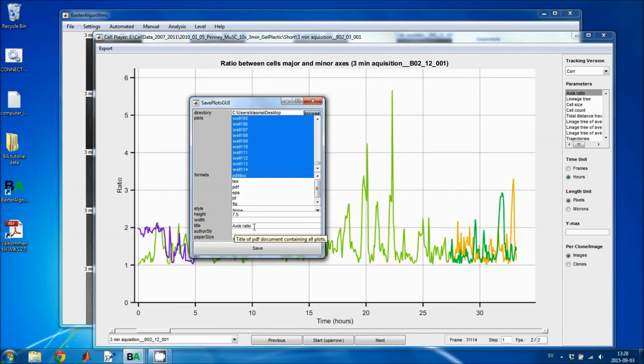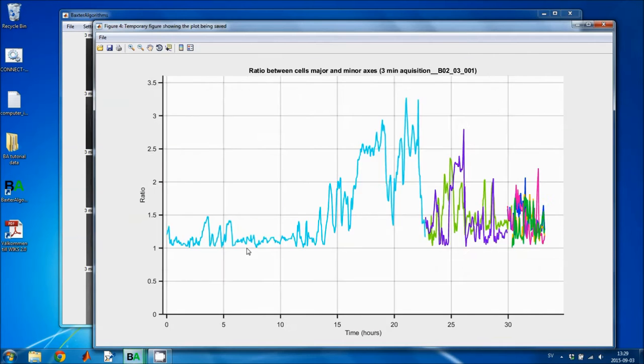The title will be axis ratio. I can edit it if I want, and I'll enter the author string. It's my name. Here you can use LaTeX syntax, so double backslash is a new line. And I'll choose to save it as a letter-sized document.